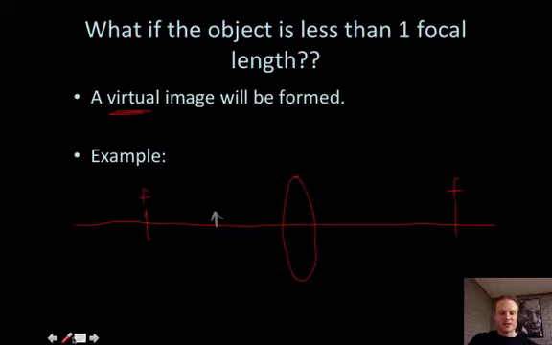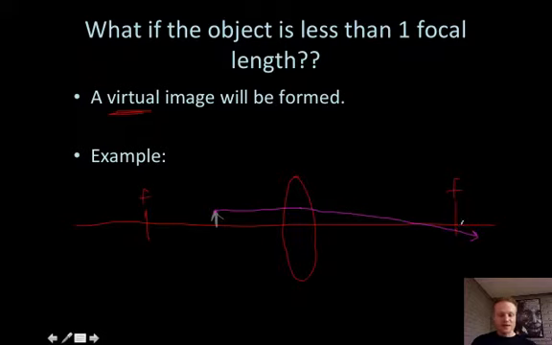Okay, well, let me change pen colors here for drawing my rays. Now, the same rules apply for this as they did in the previous slide. It's just I'm going to get a different type of image produced. Okay, so I'm going to start again from the top of my arrow, which is right there. And I'm going to draw a line that's parallel to the principal axis, and it hits the lens. Okay, and the first rule is that once it hits the lens, it's going to refract in such a way that this light ray is going to go through this focal point way over here. All right, so I'm going to try my best. That wasn't so good. To draw a straight line, and it should be going through this focal point right there. Okay, so if you can use your imagination, it goes through that focal point right there.